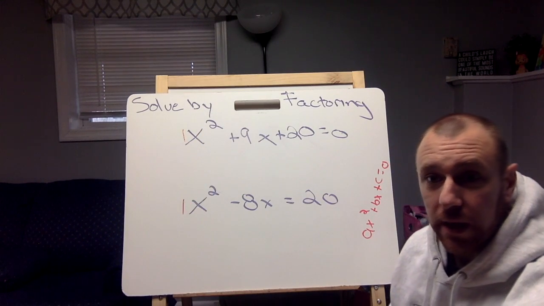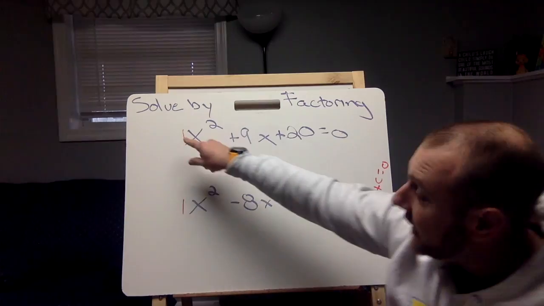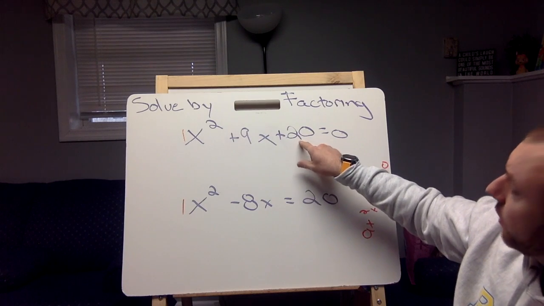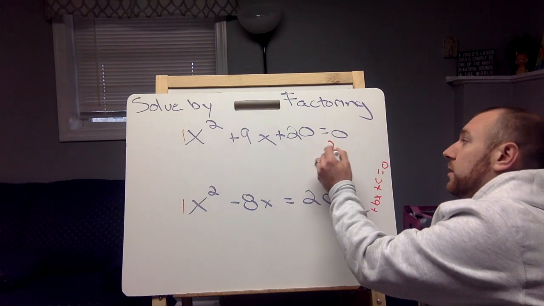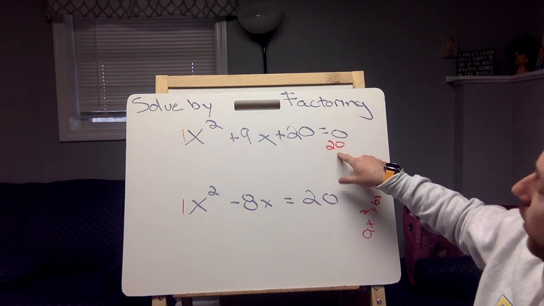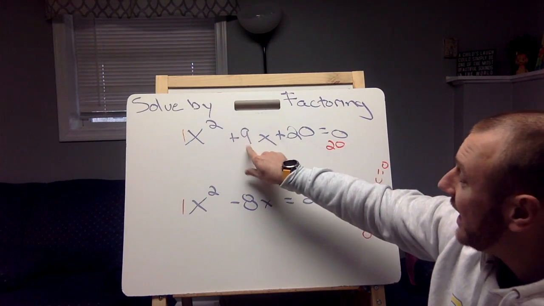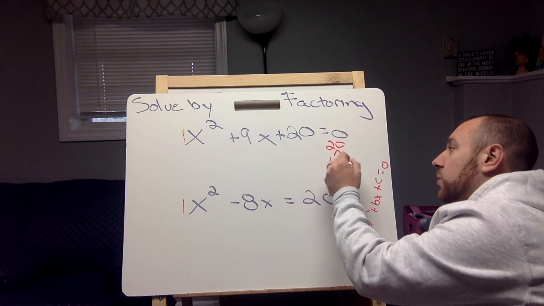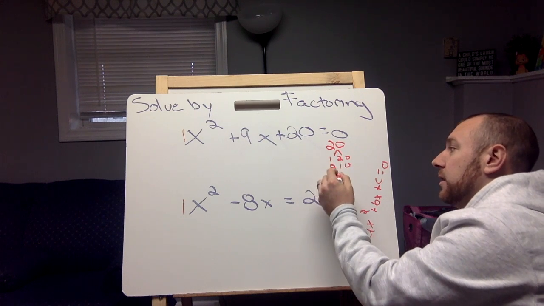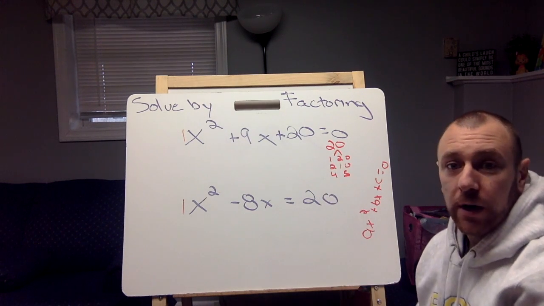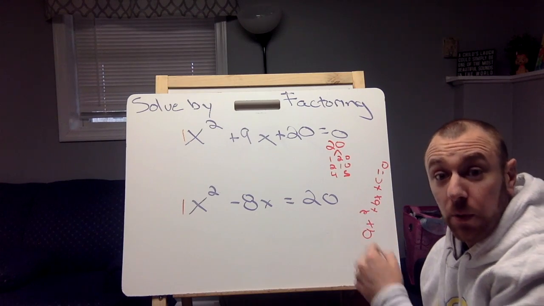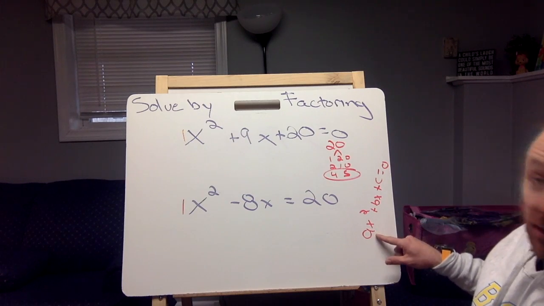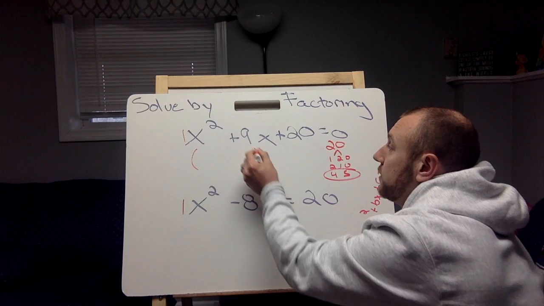So this is where we can say, if a is 1, we can do a little shortcut. We look at what c is, so 20, and we look at what numbers multiply to 20 and then add to this 9. Some people write 1 and 20, 2 and 10, 4 and 5, so some people will list all of them. Some people will know it automatically that it's 4 and 5. And because a is 1, we can skip to the factored form.